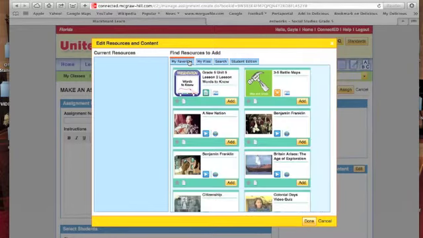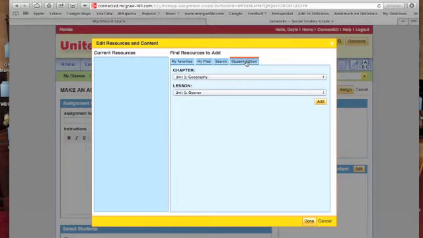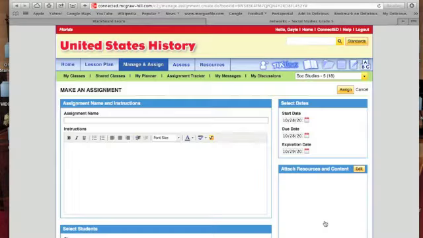You can look ahead of time and find it under something that you favorited. And I have not uploaded any files. Or you can go back to the student edition here if there was something new. So that's another way. So let me just show you the way to favorite them. So I'm going to cancel this.